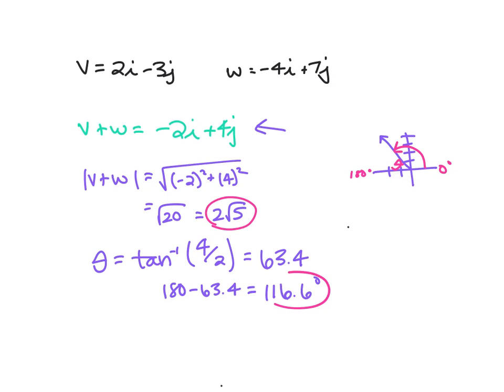So essentially, we took two forces, we just added them together by combining IJ, used those two quick formulas, and we're able to find magnitude, direction angle of the resultant.